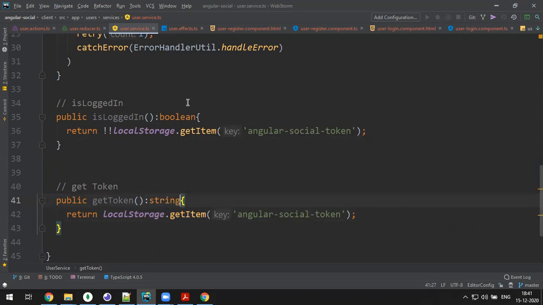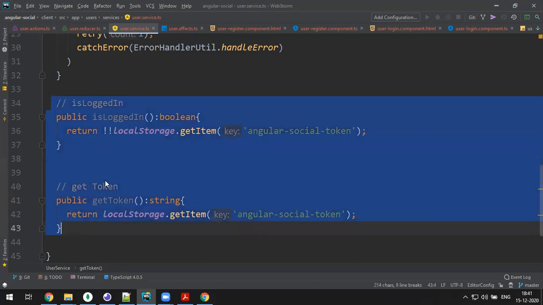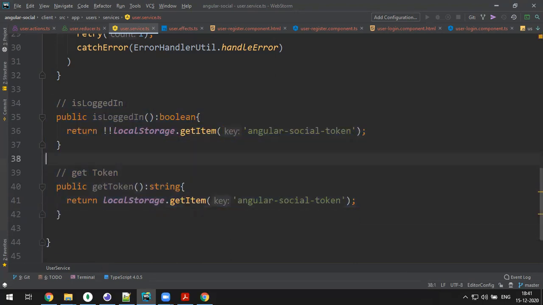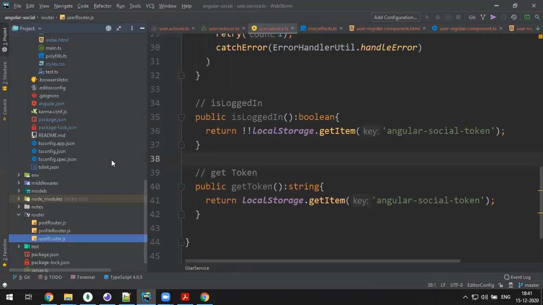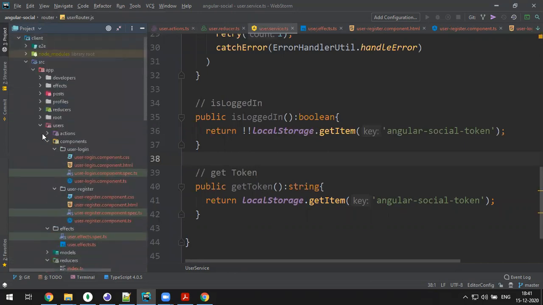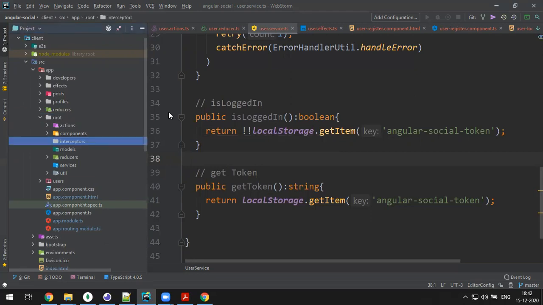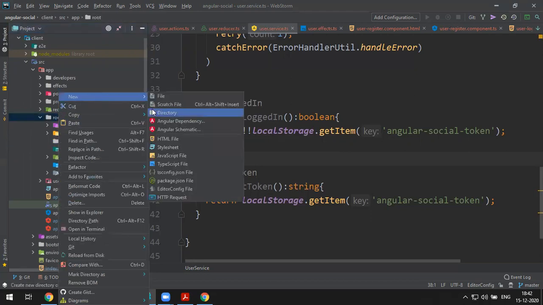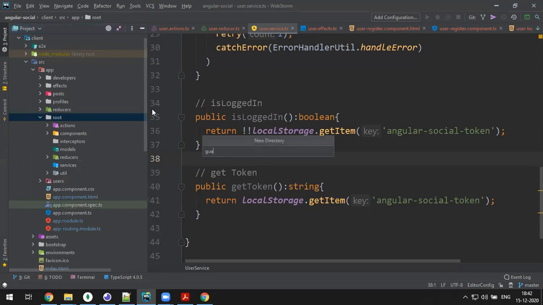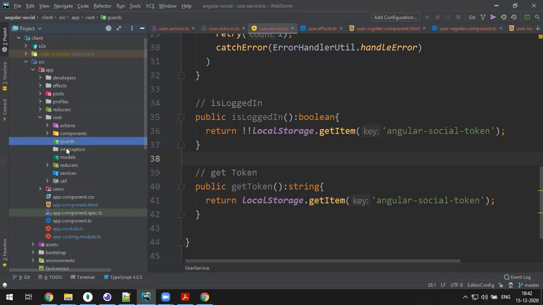So now let's create the interceptor to enable this. We have to send this token with every request, right? We have to clone the request and add a token to it. So let's create the interceptor. Where I create the interceptor is at the root level. We didn't create any interceptors folder, so let's create it at the root level. I create a folder for interceptors and also one more folder for guards.